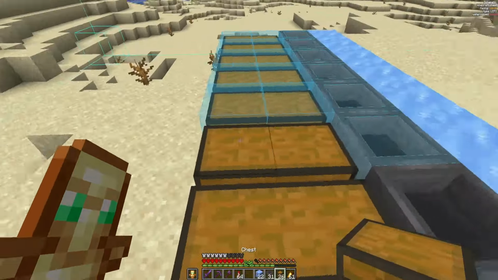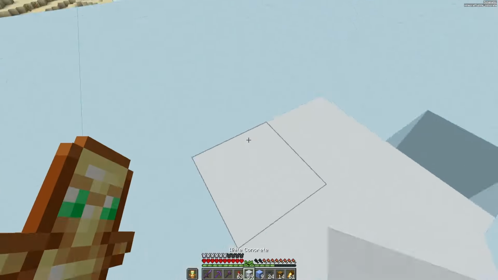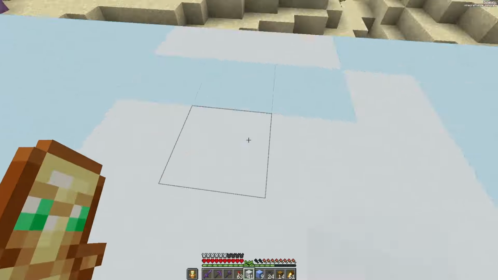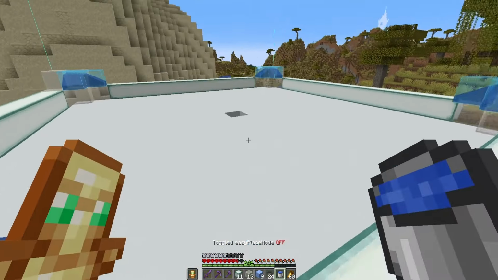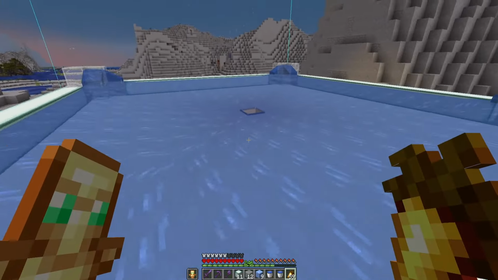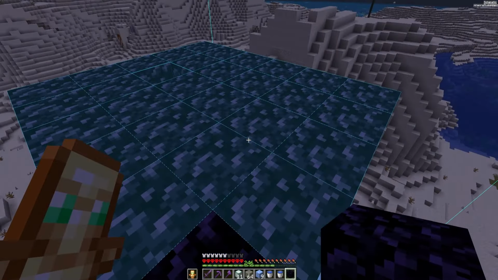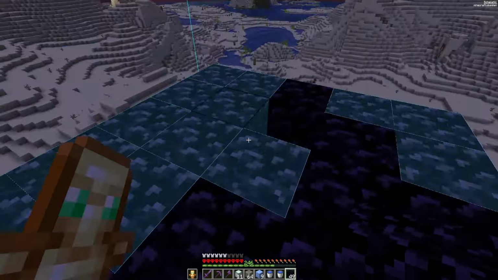Let's start building the collection system for our farm. Now let's build the base where all of the items will fall onto. This water will lead all of the items into the middle of the collection system. And there we go, all of the water leads into the center. This area will actually be where the TNT explodes from. This is where it will be created, basically.